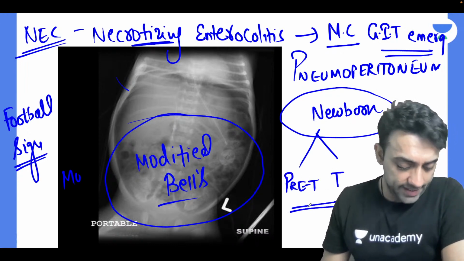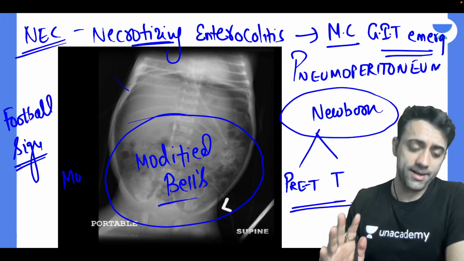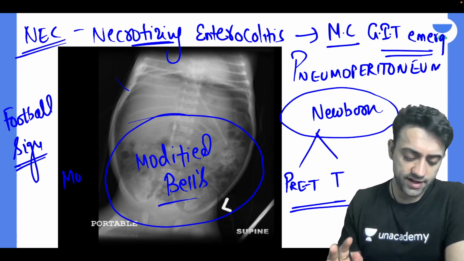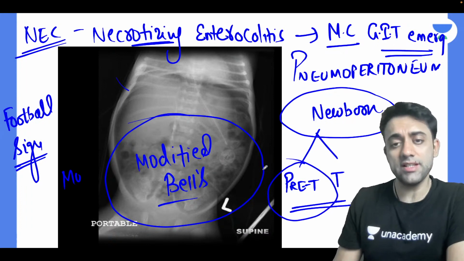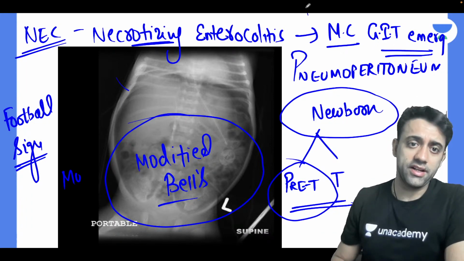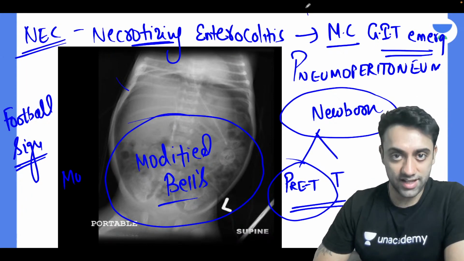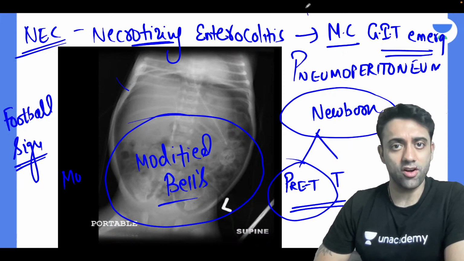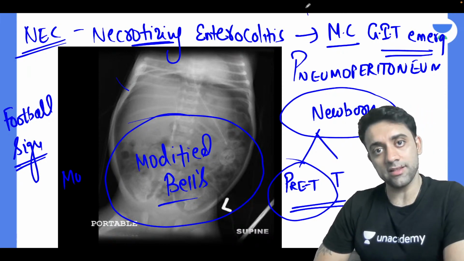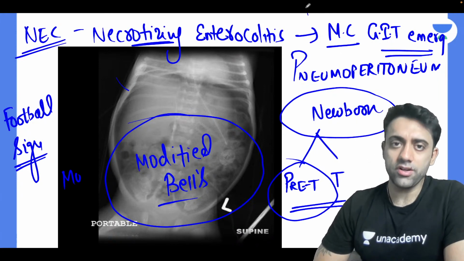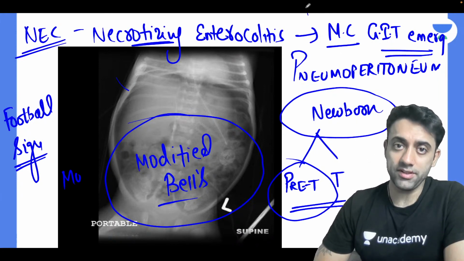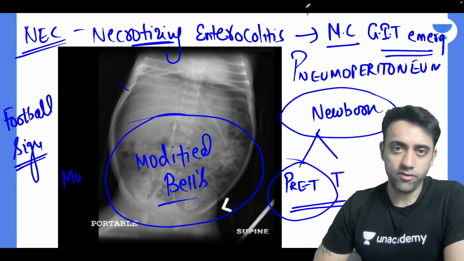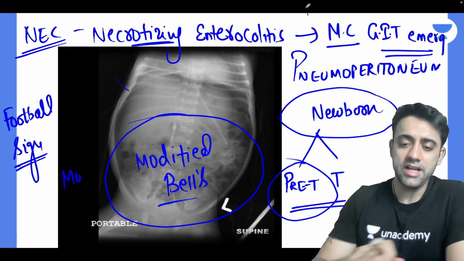Exactly. It is usually seen in preterms. I'll repeat again, this is nothing but football sign. Football sign is seen in pneumoperitoneum in a case of necrotizing enterocolitis, the last stage. Necrotizing enterocolitis is the most common GIT emergency of a newborn, and the name of the staging is modified Bell's staging.